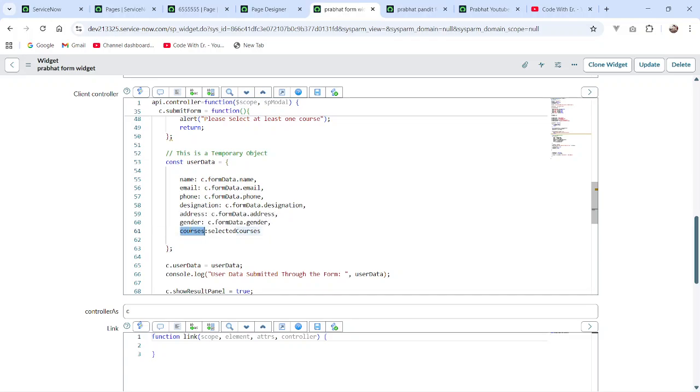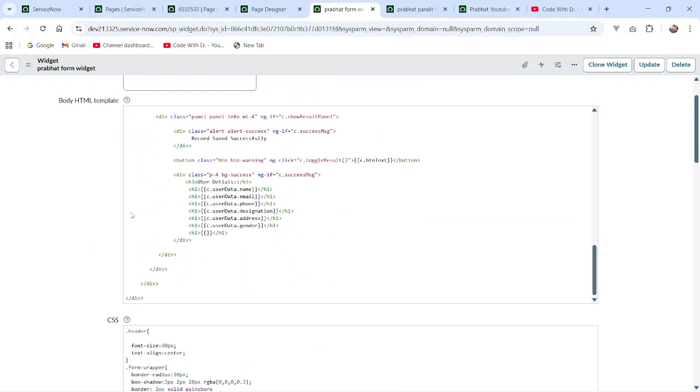This is an array, so I'll press Ctrl+Z and say c.userData.courses dot, and I can use the join method to join the array into a single string, with a comma. Okay, so this is it.